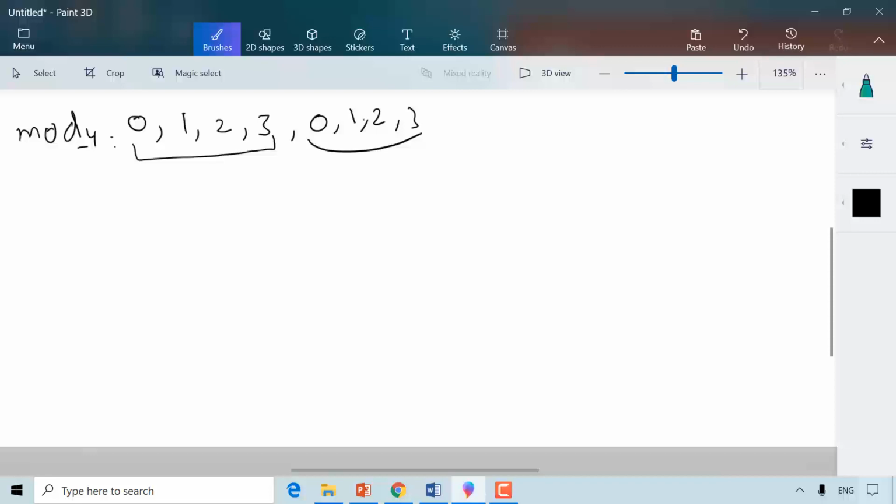So for example, what is 10 modulo 4? When you divide the two, you get a remainder of 2. It's probably not a very good example. So the modulo operation, 10 mod 4, equals 2.